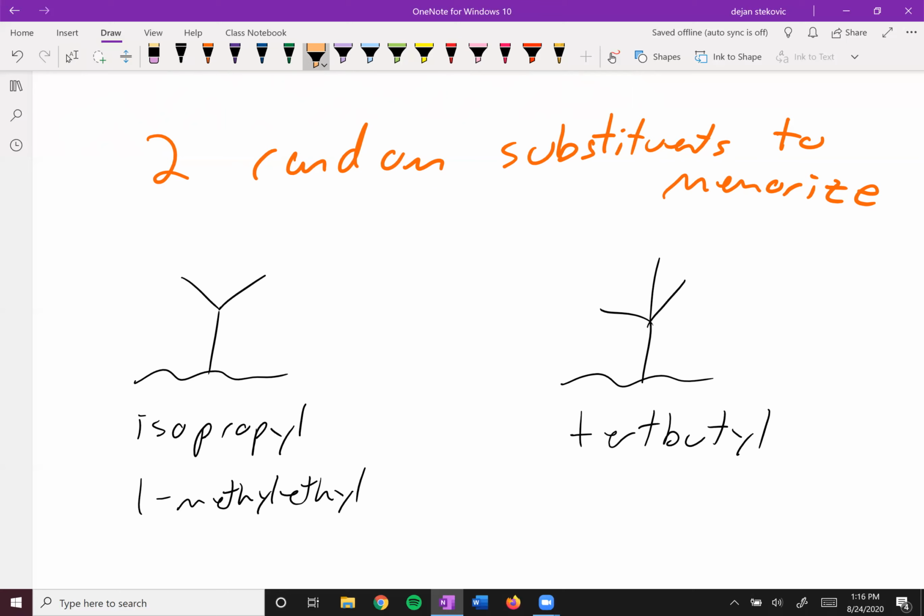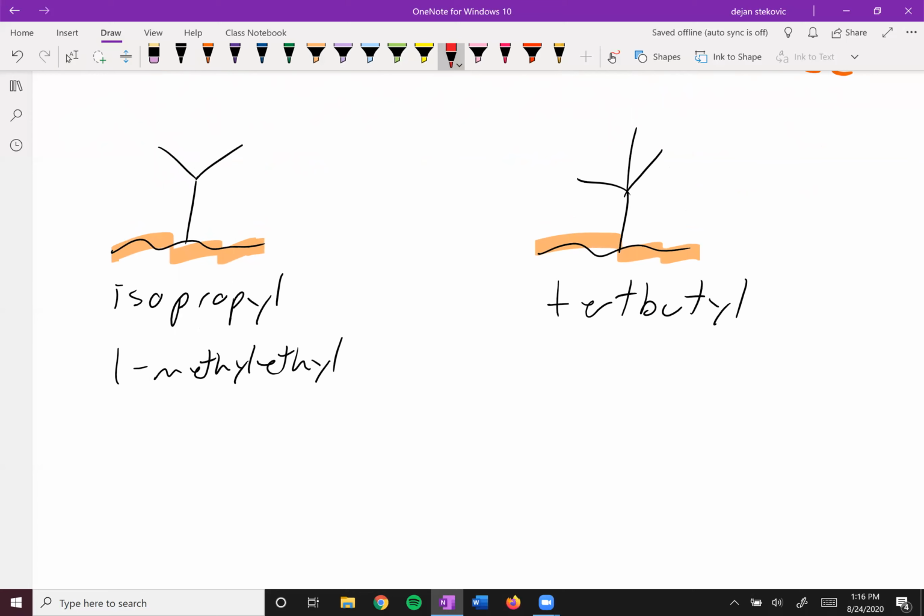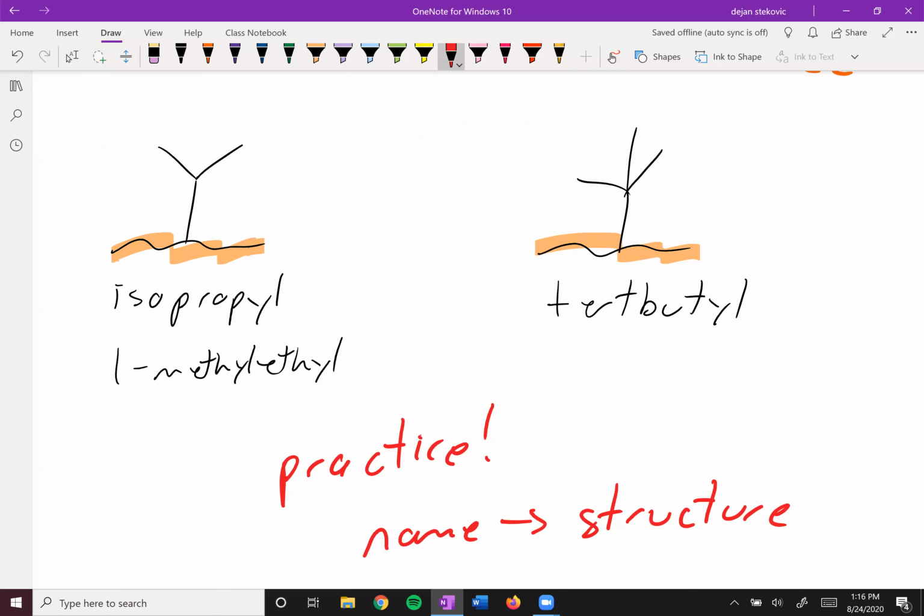Right, and so this is where like kind of the rest of the parent chain would be. You can think of this as kind of dimethyl ethyl. And so all of this stuff is honestly just practice. Just practice, practice, practice. And remember, I'll always give you the name and ask for the structure. We won't go the other way around. So you don't have to memorize all these tiny little rules. You just kind of have to have a good general understanding of it, right? It's a lot easier to read something than it is to write it.